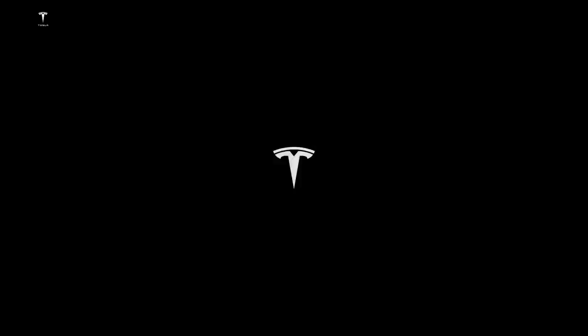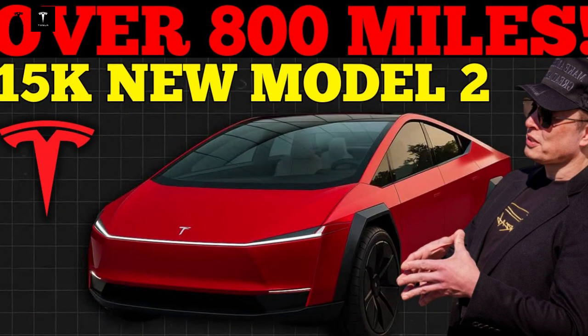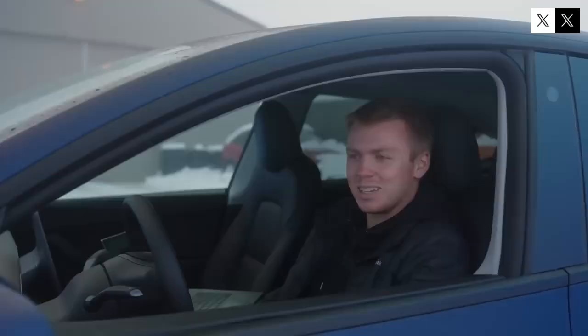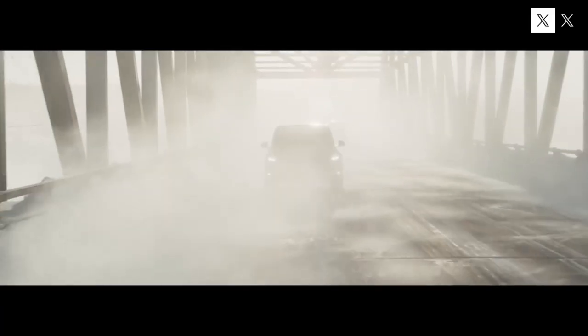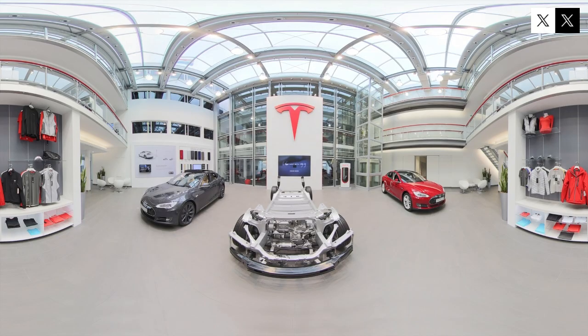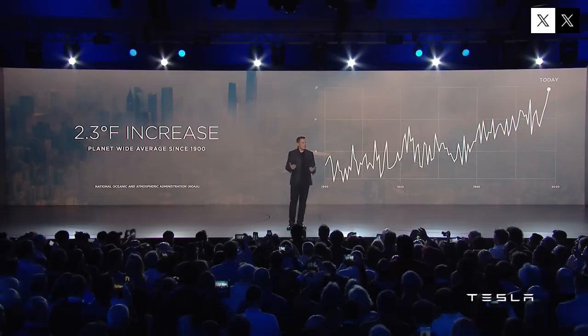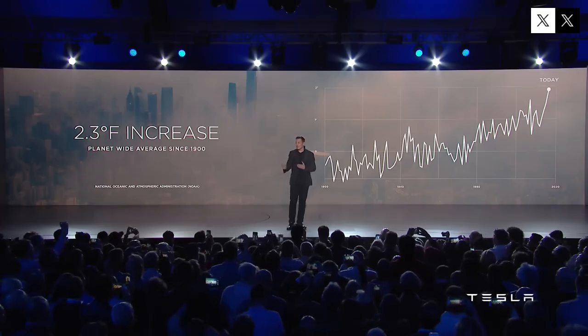Balancing these bold exterior elements, the Model 2 sits in a category all its own. It's as compact as a hatchback, as practical as an SUV, and as visually daring as a concept car. Tesla appears to have cracked the code, offering a design that appeals simultaneously to the value-conscious, the style-driven, and the innovation-hungry. The Model 2 isn't about compromise — it's about synthesis. What makes this car fascinating is that it addresses a new type of consumer. It's no longer just about early adopters or tech enthusiasts. The Model 2 speaks directly to everyday drivers who want a car that's beautiful, affordable, easy to drive, and practical, yet also inspires admiration. Suddenly, affordability and desirability are no longer opposites.